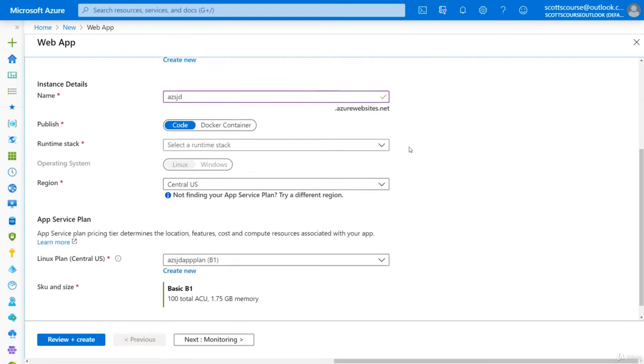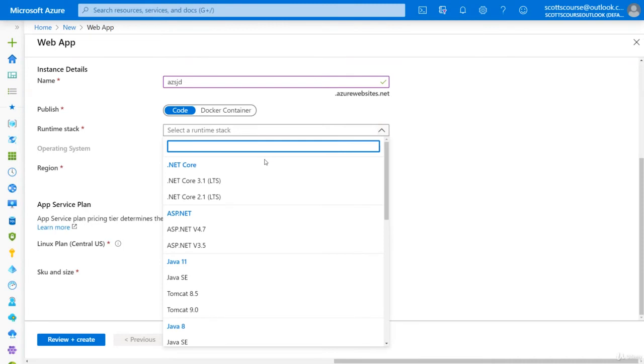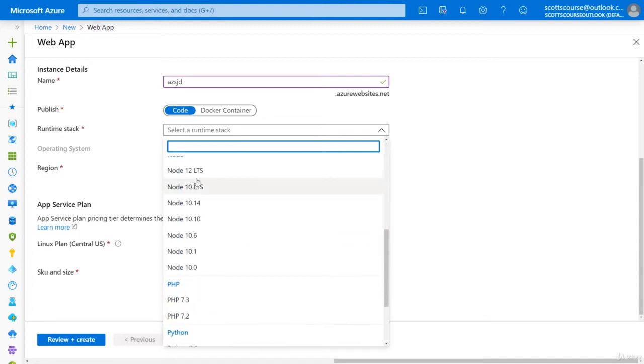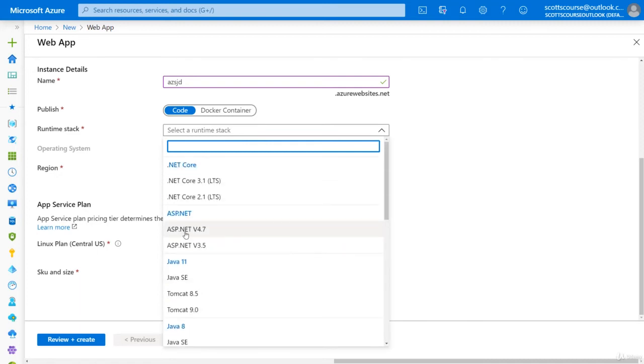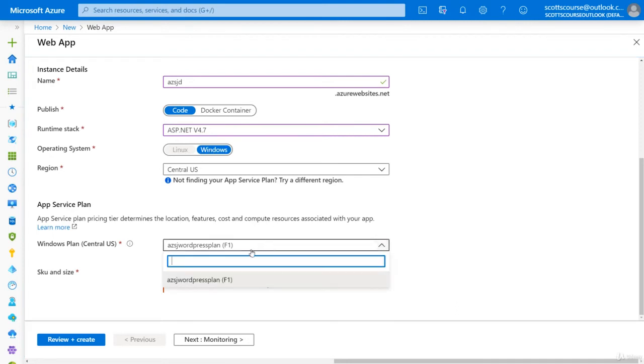Now remember when we were creating the app service plan, I said there were restrictions on the type of code that you can run depending on the operating system of the plan. If I open up this dropdown, I can see the cross-platform .NET Core, the Windows-only ASP.NET, and Java 11, Java 8, Node.js, PHP, Python, and Ruby. So if we chose ASP.NET 4, that is a Windows-only plan. We can't choose Linux, and therefore we can't choose the app service plan that we just created.